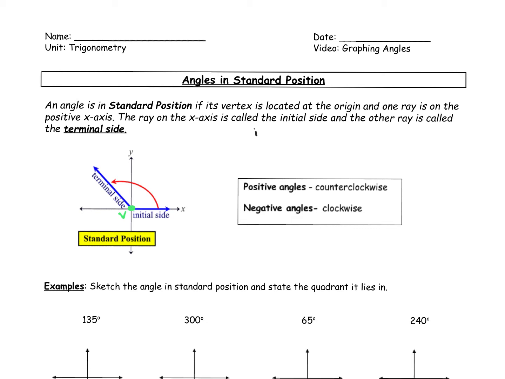So the three main components are the initial side, the terminal side, and the directional arrow. So what do I mean by all that? We need an initial side, a terminal side, where the angle ends, right? To terminate means to end. So where the angle ends, and then this directional arrow here is necessary. And I'll explain why in a little bit.